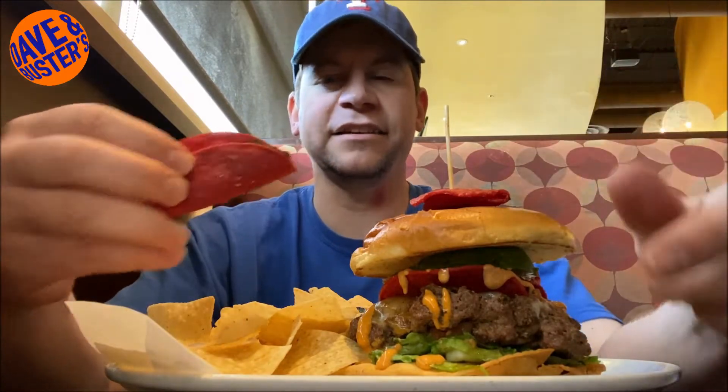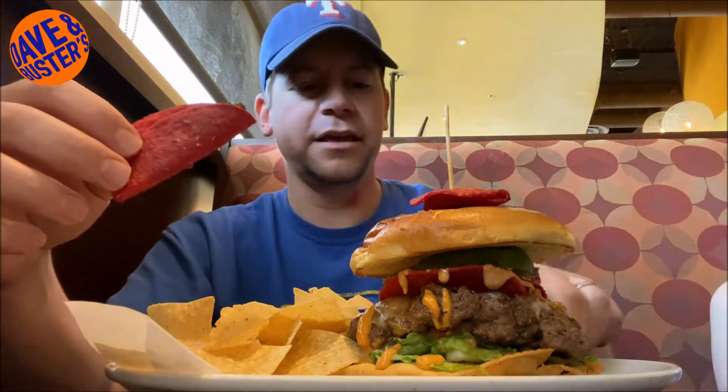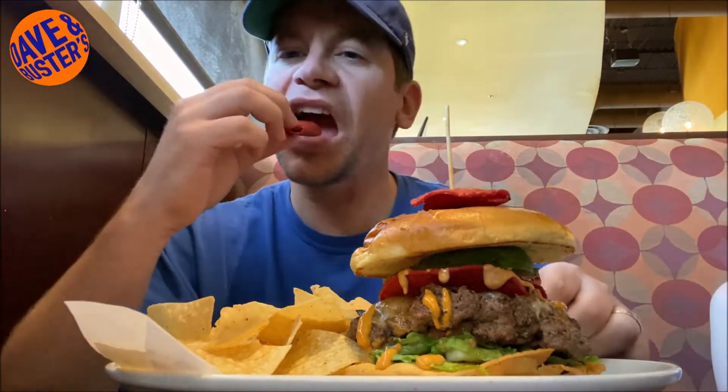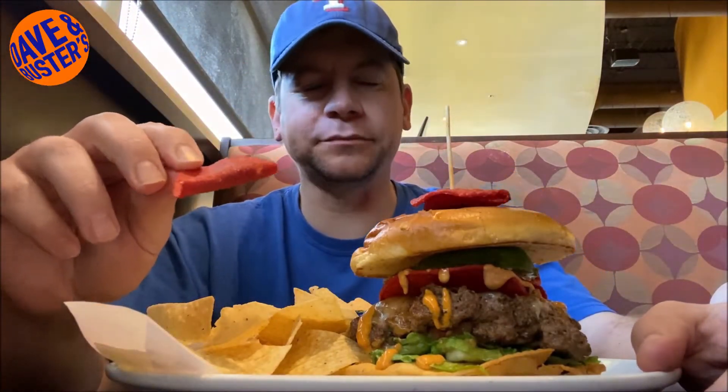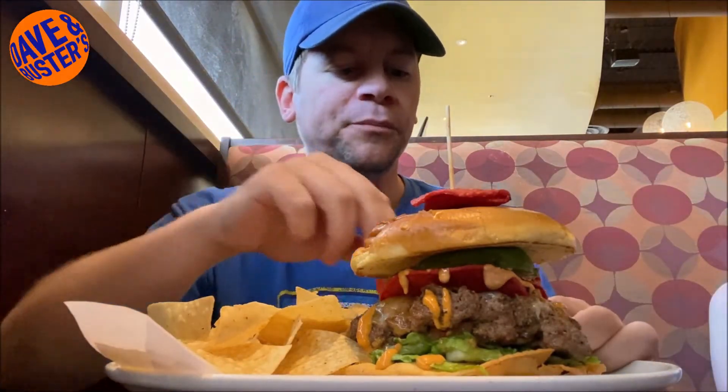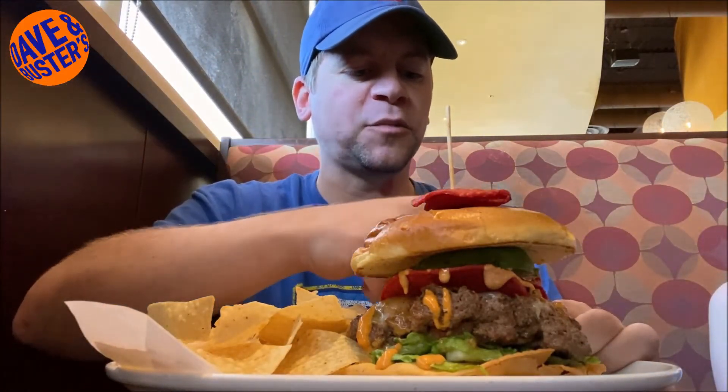I'm not going to try to get this burger with the tacos on top, but we've got tacos inside and tacos on top. Let me just eat this taco here with some white queso. These tacos are spicy — look at that beef. I don't know if the shell has some extra spice in it, it is red, it looks like a pepper. I'm not sure that it comes from the beef.